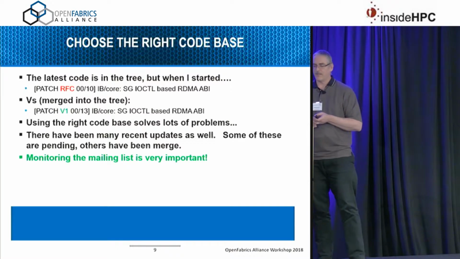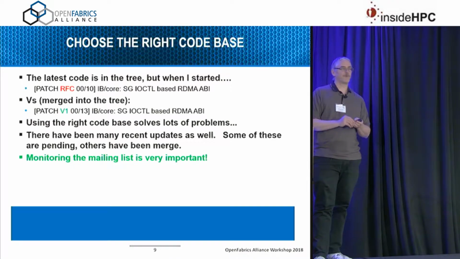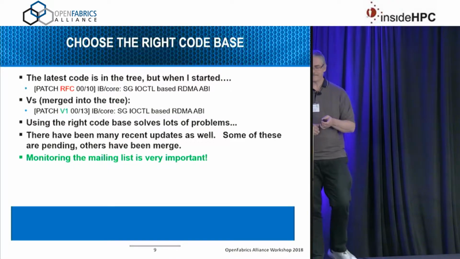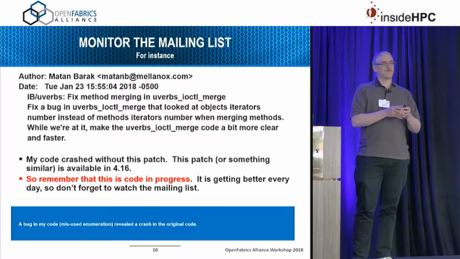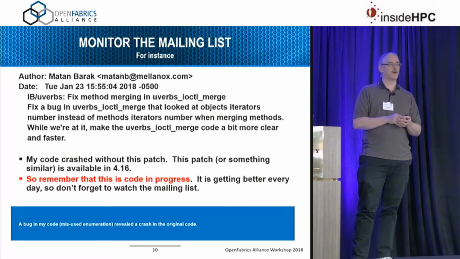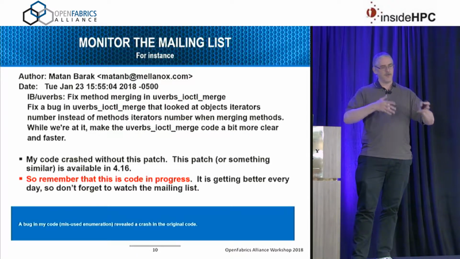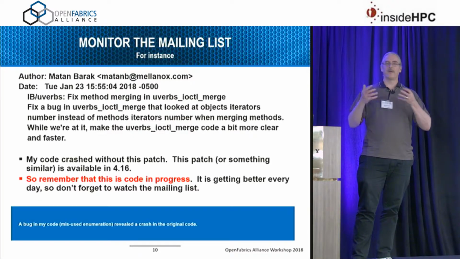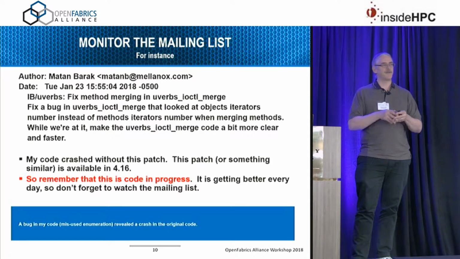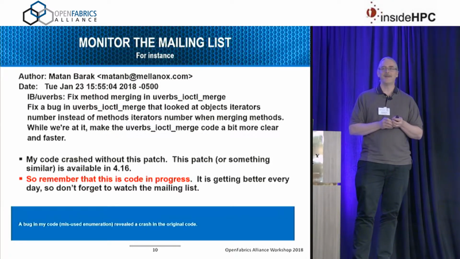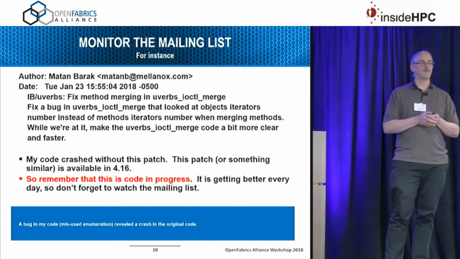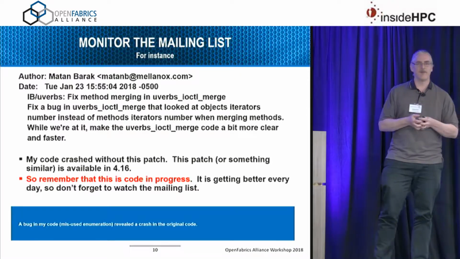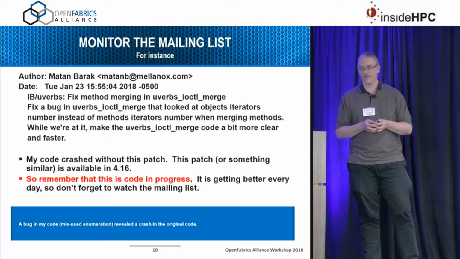What I discovered was that monitoring the email list was very, very important for making sure that this particular thing was working well. In addition to that, this is a work in progress. So as you're working along, the first patch set that I had was doing interesting things, and when I tried to apply my stuff to it, I started getting some weird behavior, like bug and warning and things like that. So I was able to contact Matan, and he said, "Oh, I know about that. Here's the right answer." And so these things made it an iterative process to get to where things were working correctly.